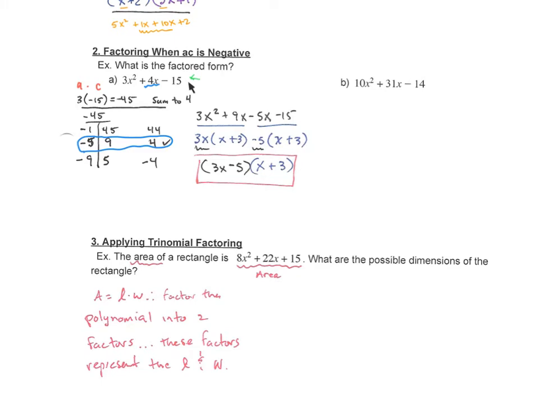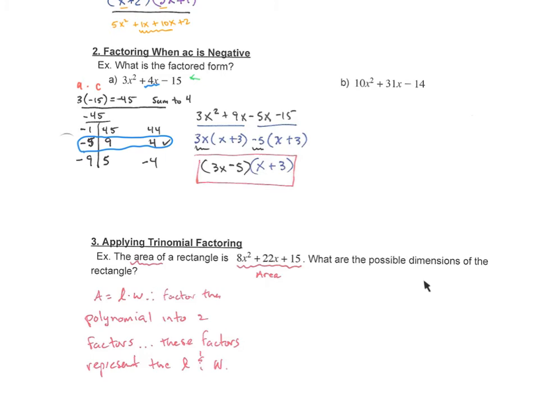That's an equivalent trinomial. So I've grouped the first 2 terms and the second 2 terms, and the greatest common factor in the first 2 terms is going to be 3x, leaving behind x plus 3. And then again, the second parentheses is x plus 3, and when I factor out an x from negative 5x, I get negative 5, so that's what I'm going to be factoring out there. So when I rewrite my parentheses, I have 3x minus 5 times x plus 3.